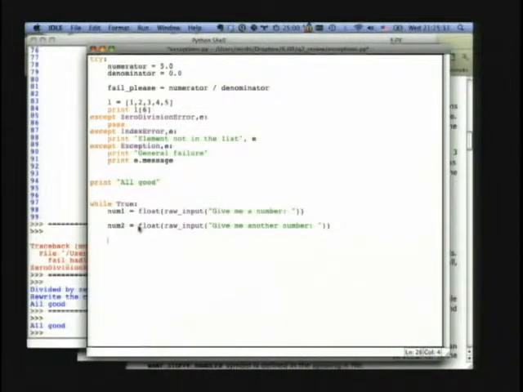Let's say that I don't want to divide even numbers for some reason.